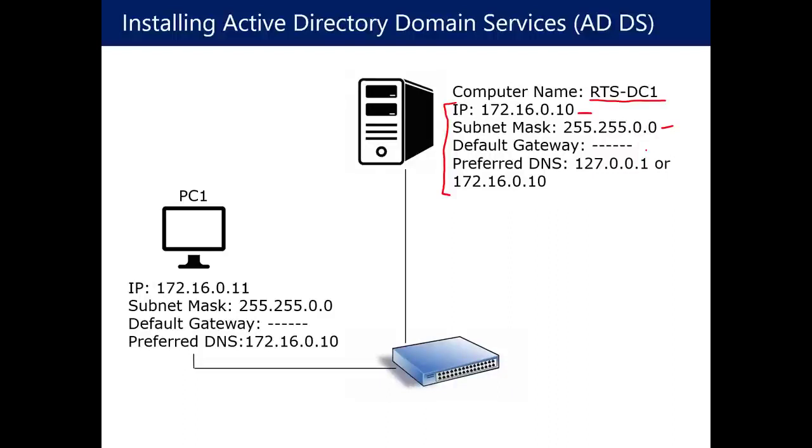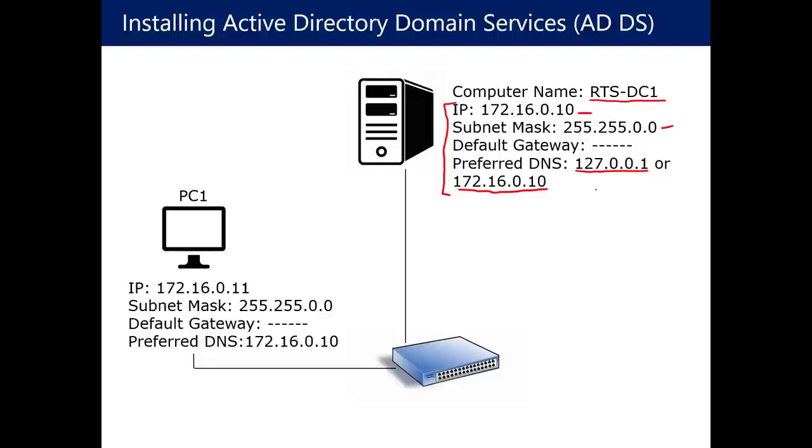The important setting is the DNS server. I am building the first domain controller in my entire Active Directory domain, so that DNS server has to point back to the local machine. So here, I could set the DNS to be the loopback address, which is 127.0.0.1. Or you could actually use the exact IP address of the domain controller that you're on. So I could set it to be 172.16.0.10. Both of these are pretty common. I prefer to use 127.0.0.1.